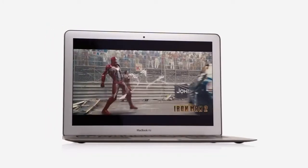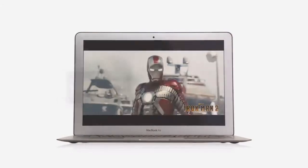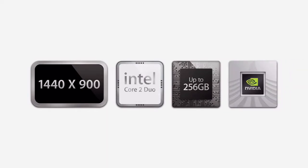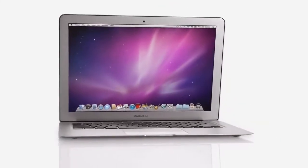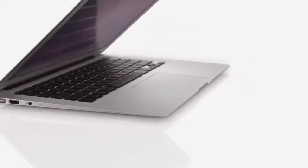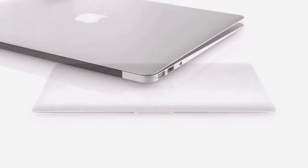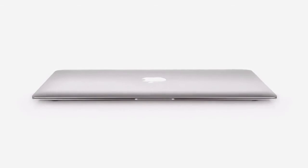We set a really high bar for what people should expect a Mac to be. You get incredible displays, fast CPUs, great flash storage, great graphic performance — all in something that's really small and light and really affordable. It starts at just $999. That's a breakthrough to take our latest technology, this incredible quality of the aluminum and the glass, these super thin designs, all of this amazing value, and it's our most affordable Mac ever.